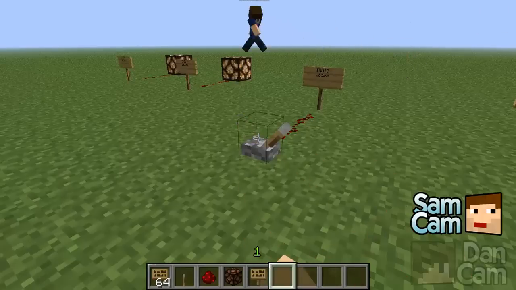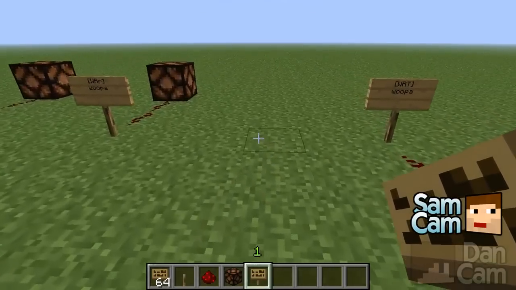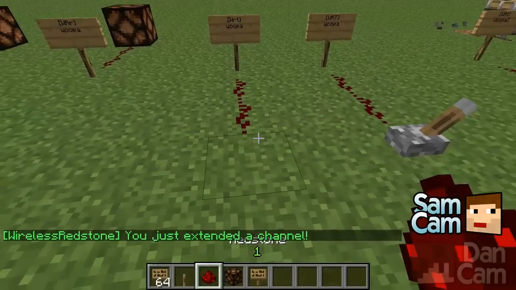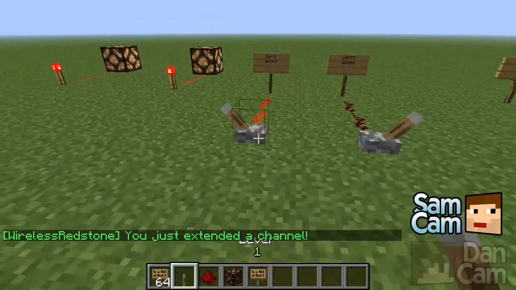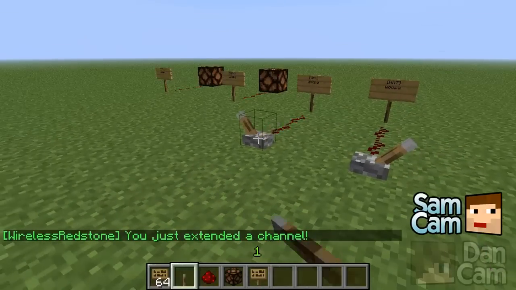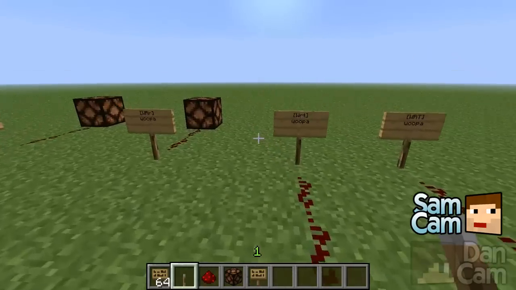But obviously you can create multiple transmitters as well, so let's create another one. I'm going to try a piston actually. WRT, Woopa, and then we can toggle this one. Oh yeah. Or this one. Awesome. You can actually choose. And then obviously you might have to change things about on that.